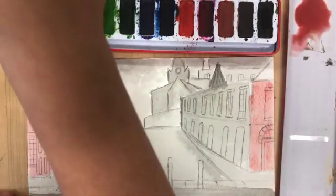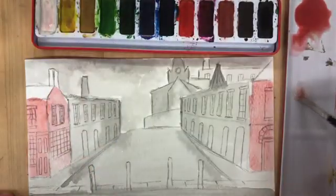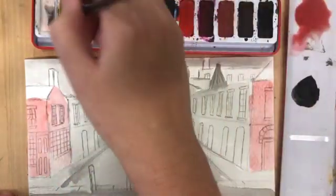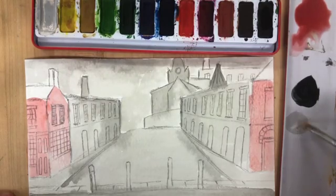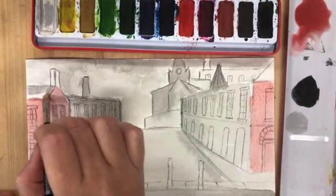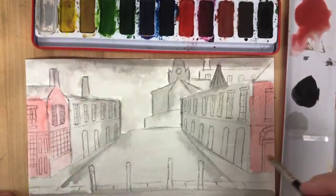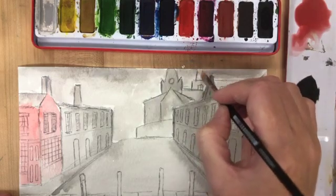And there are just a few little areas that I need to pick up. So I'm going to make a bit of a watery grey. And I'm just going to fill in this roof here, this chimney here, this roof here, and this chimney here.